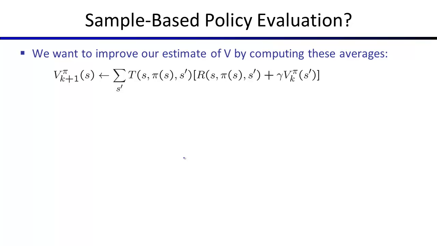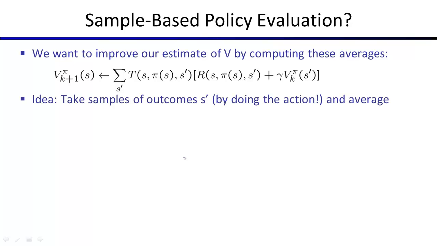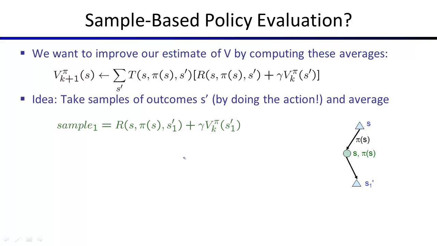Okay, so we'd like to improve our estimate of the value of a certain state, say it's S, by using the average of, and remember, pi is fixed here. So we're in some state, we've fixed an action, and there's just a bunch of things that might happen, and we want to average together all of their scores. Because we don't know how likely each outcome is, the first idea is we're going to take the sample S primes by actually doing this thing and average them together. So we're in this state, and we have this kind of expectimax confronting us, but only one S prime is going to happen. So we get one sample.